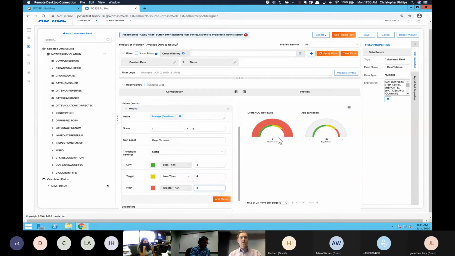So this gives us this kind of green area where, okay, if it's at 1 day, if it's at 2 days, 3 days, great. That's where we want to be. As we get in the 3 to 4 day range, we're saying, okay, we need to watch out for this. And then as it goes over into the red, you're seeing, hey, this is something that we need to be aware of and work on. And that's really what a gauge is for.